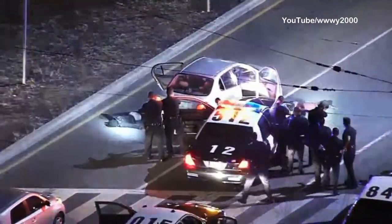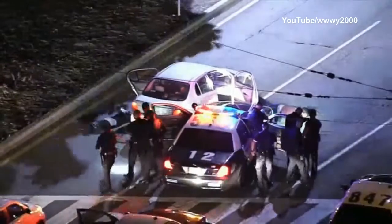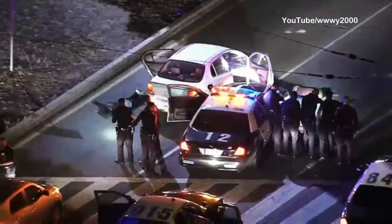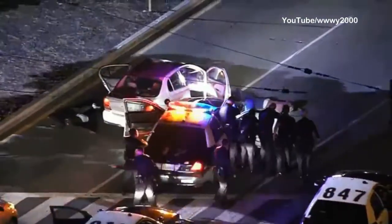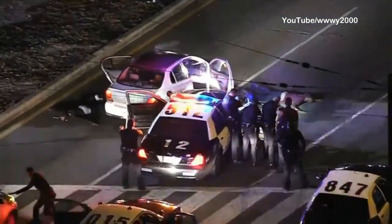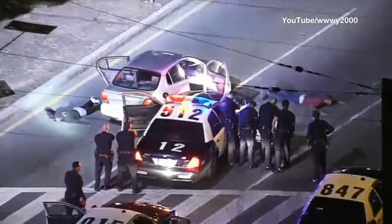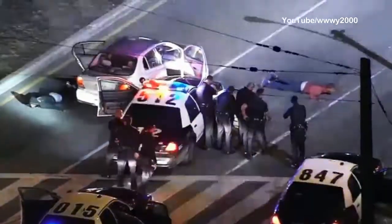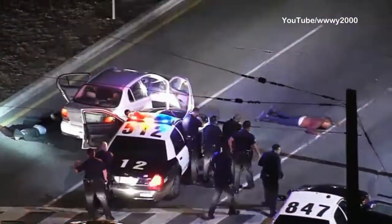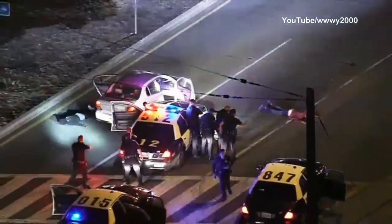Okay, LAPD, they have 3 out. It looked like the driver came out the passenger side. They're making the driver there in the red. He's the one that came out after the passenger in the front. So we believe that to be the driver that's crawling out. There might be a 4th passenger in the rear. That's what LAPD is not sure about here. They want to make sure they clear that vehicle. 3 of them came out.